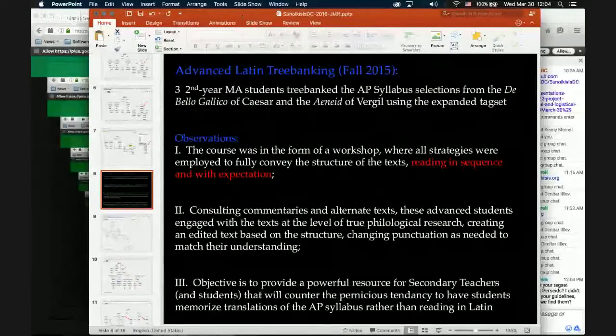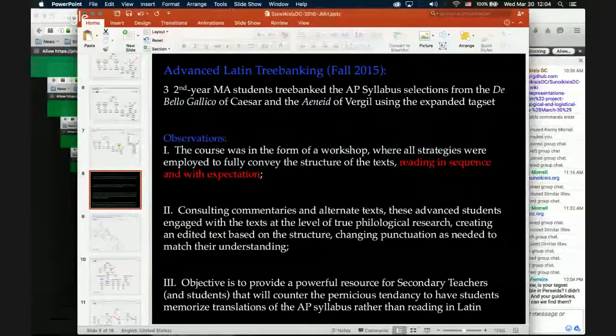Yes. All right. So I have been doing this process now since 2011. Third semester students have fairly recently tree banked the entirety of the Res Gestae Divi Augusti. I've had higher level students doing Sallust, also a couple of the major speeches of Cicero. All these become something that we can publish for everyone to use, from the lowest levels to the highest, and of course to begin to have a conversation around them based on the choices, as you would with any type of commentary.